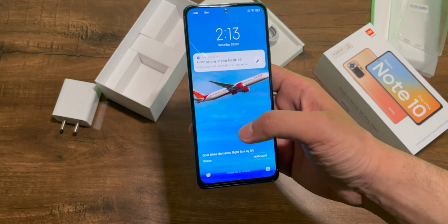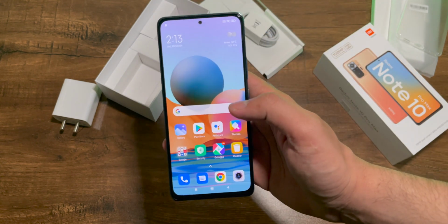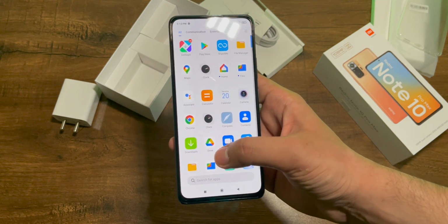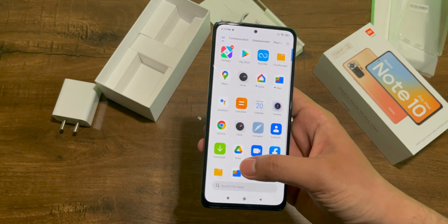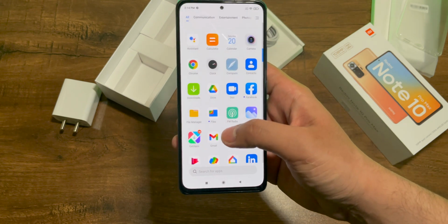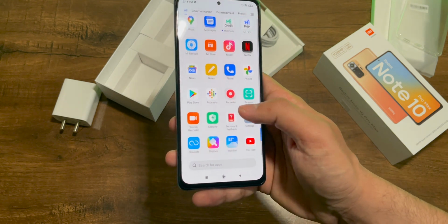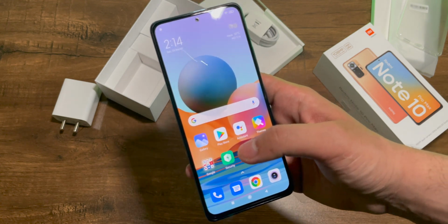Alright, so the device setup is complete now, and as you can see, it is powered by MIUI, and it's not like the traditional MIUI which I was used to in the phones, but it's a new type of MIUI which also has the app drawer, which many Xiaomi users were complaining about for years. Your complaint has been resolved, and now you can enjoy the app drawer. And I have to say, there's little to no bloatware, with only Google apps and a few Xiaomi apps like the calculator or the Mi Credit or the Mi Pay or this Mi Remote or the security app. So there's not much bloatware, only Google apps or the custom Xiaomi apps.